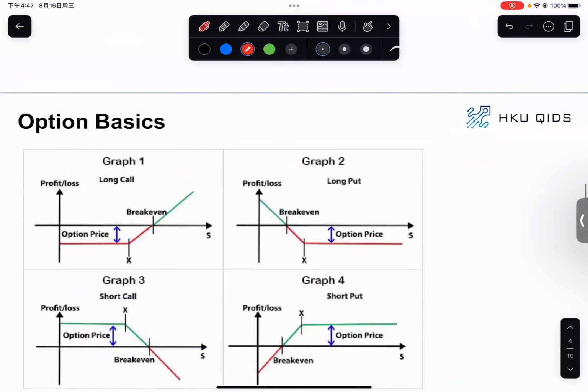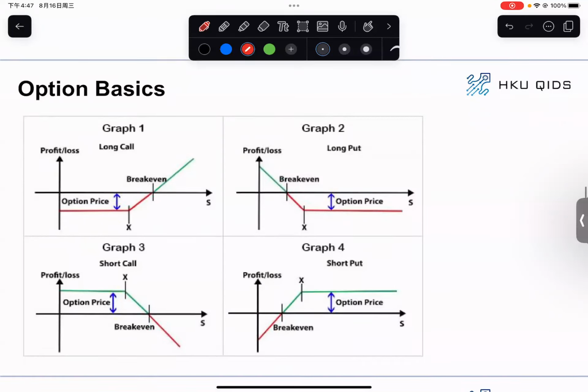So let's first know what an option is. Option, again, just like its name, right? You got an option, you got a right to execute it to buy or sell a certain amount of asset at a certain time with a certain price. But you can do that, but you also have the right to not execute it. So basically you are buying a right. You are not buying the asset directly.